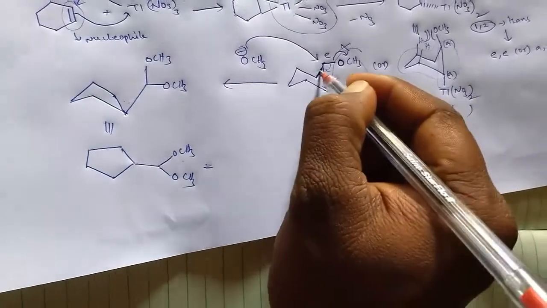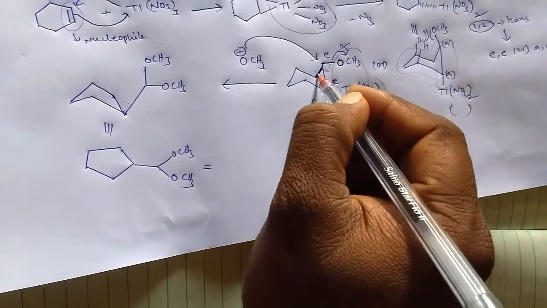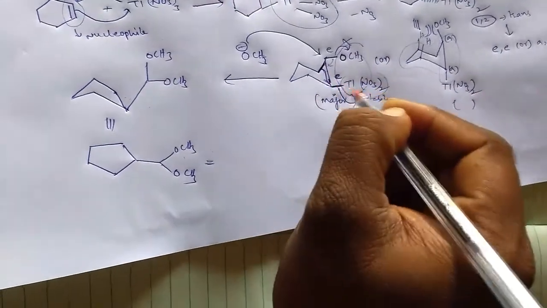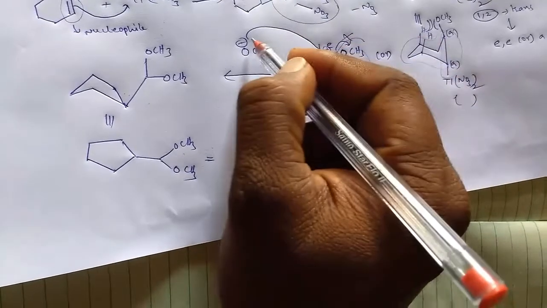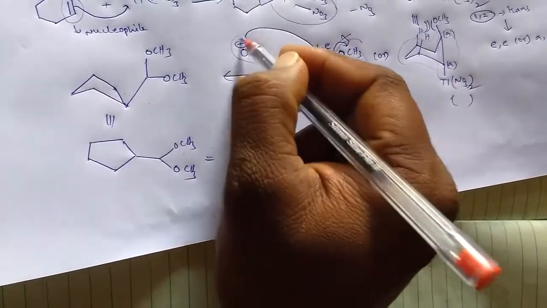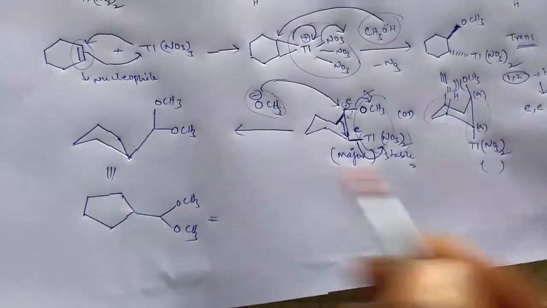This equatorial and this equatorial are anti in positions. That's why this one goes here and thallium eliminates. This positive charge is attacked by OCH3, and the final product is this one. So this is the possible intermediate from which we can get this product.